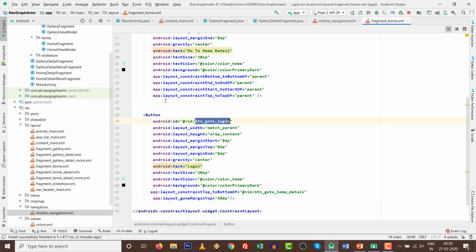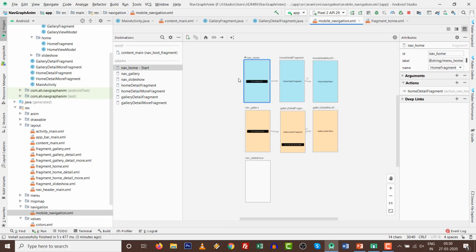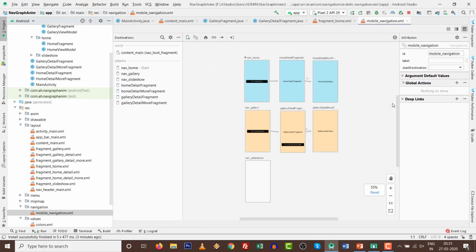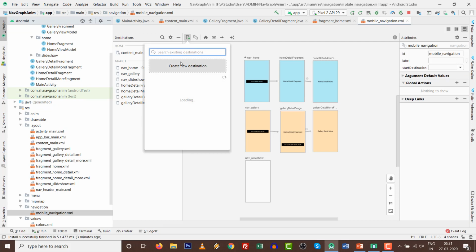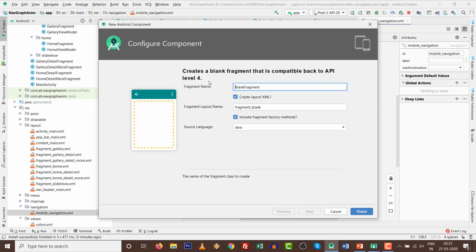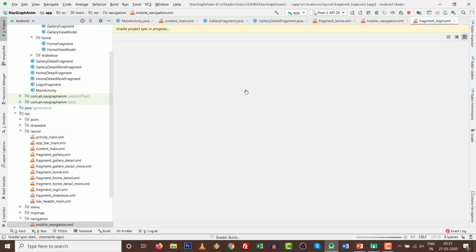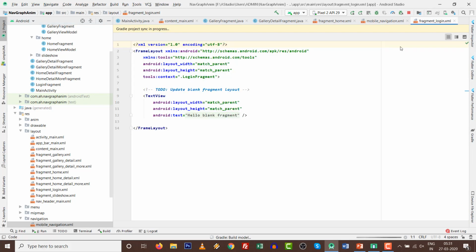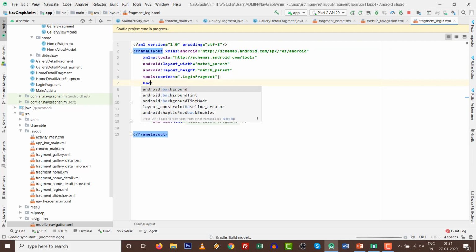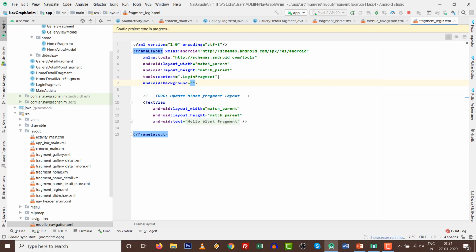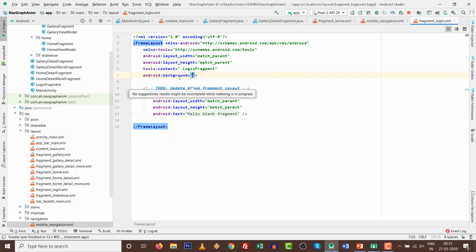So just make one more fragment over here. You can say that it is login or dashboard, whatever you want to name it. Login fragment, click on it. Then we need to design this one by setting the background to primary dark.